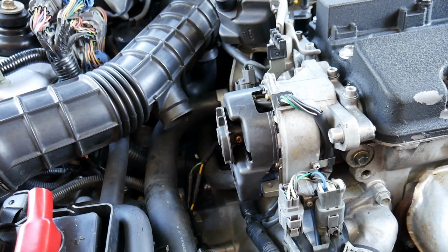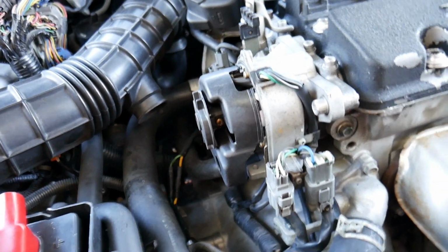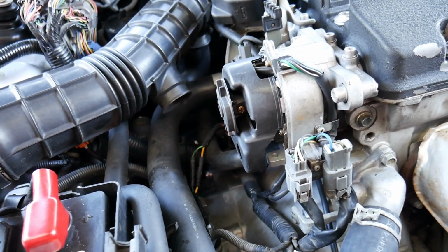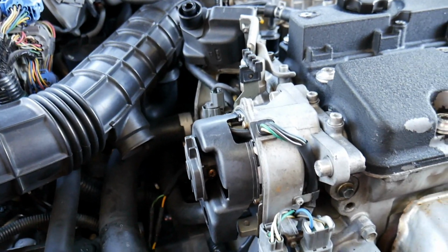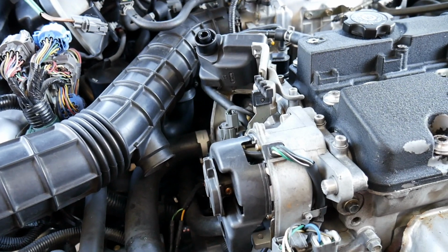But a lot of times, if they're not on there that tight, if they have been changed out, a lot of people just hand tighten it, and the screw gets loose and it just gets thrown somewhere, and the rotor is just on there without a screw. So good thing I'm changing this out, because that tells me that probably none of this has ever been changed out before.